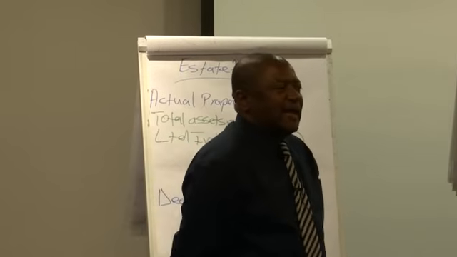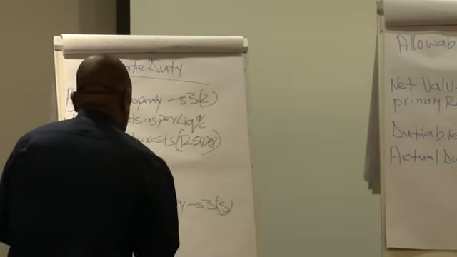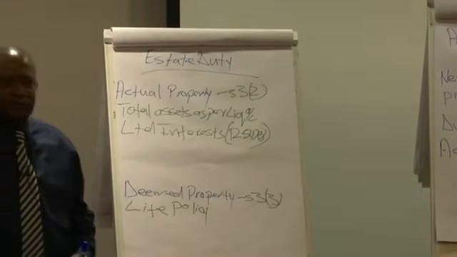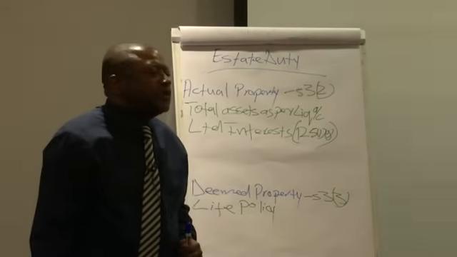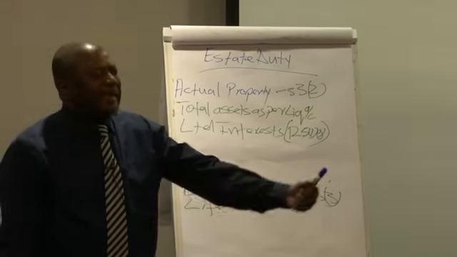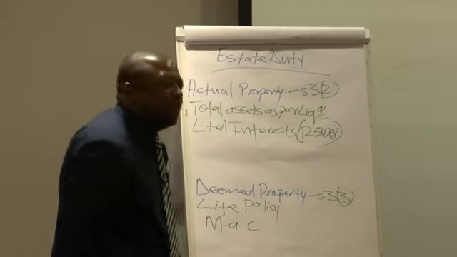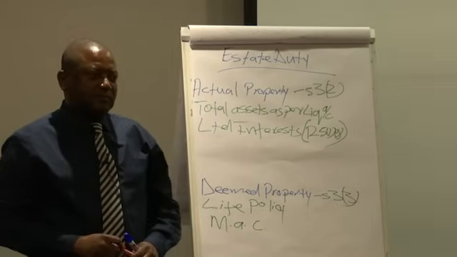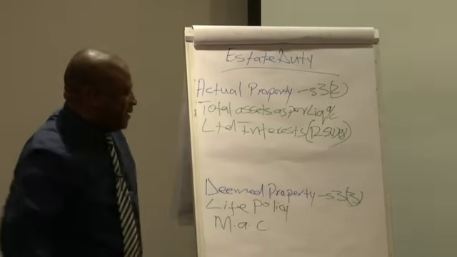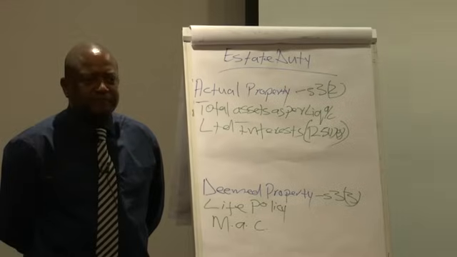The Estate Duty Act tells us under section 3(2) what it regards as deemed property. And it tells us that a life policy is deemed property. If the deceased was married out of community of property with the accrual system, and there is an accrual claim in favor of the estate, the Estate Duty Act tells us that that matrimonial accrual claim for the purpose of estate duty is deemed property. It is not up to you to decide. It is the Estate Duty Act that tells us what must come under deemed property. And for our purpose, we only want to stick to these two. Are we together?